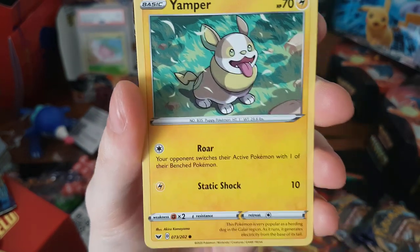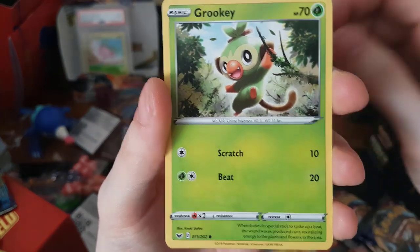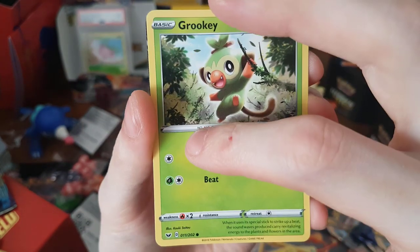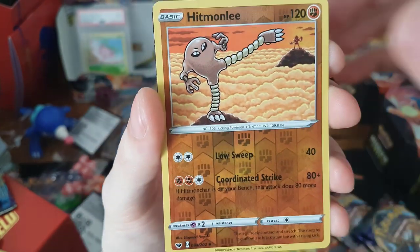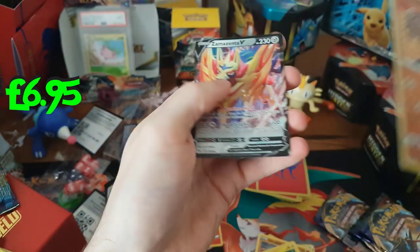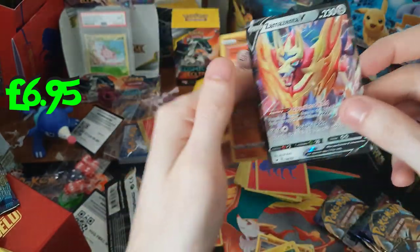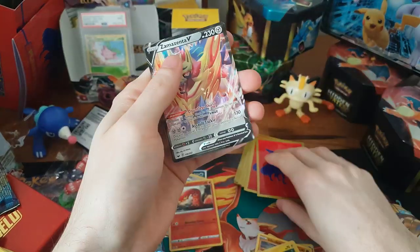And I'm referring to the Tag Team Generations box that when you get. Oh no, not the Tag Team Generations box. The Zacian Jumbo card box that we did. We got this one. We've also got Squirrel Bunny in it before. It's like an early release. Reverse Hitmonlee. And then, what is it? Oh, it's the regular Zamazenta. From a Zamazenta pack as well.